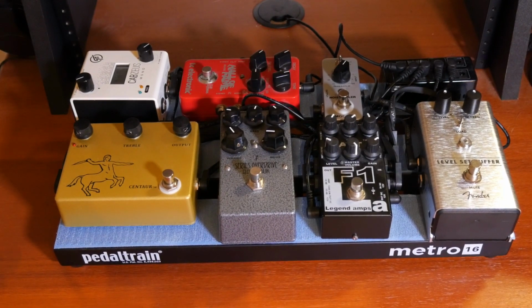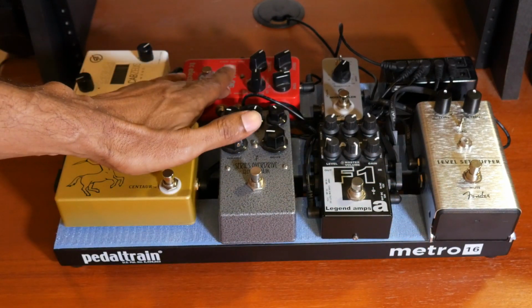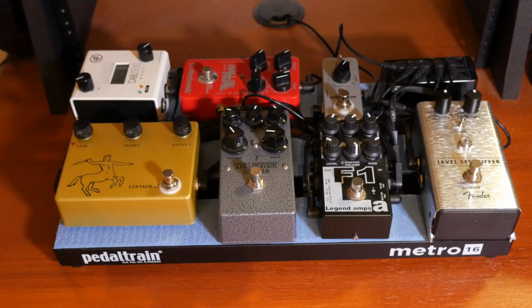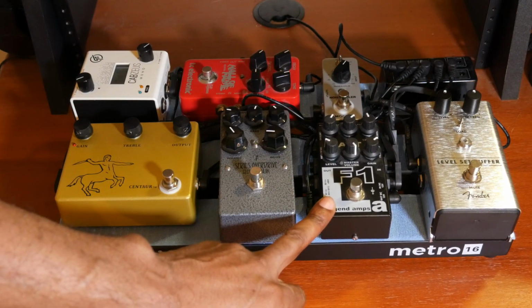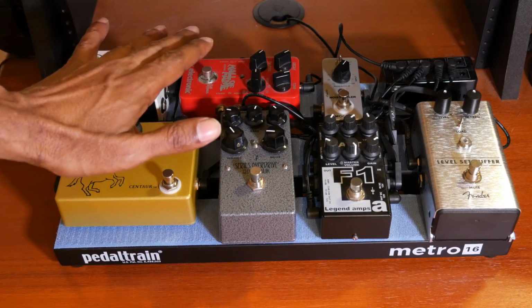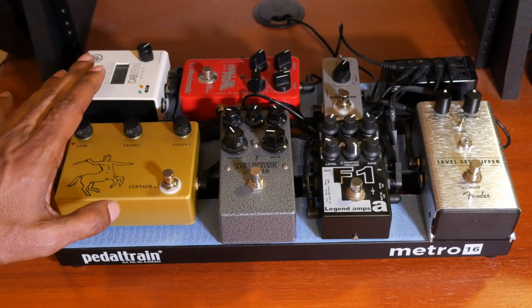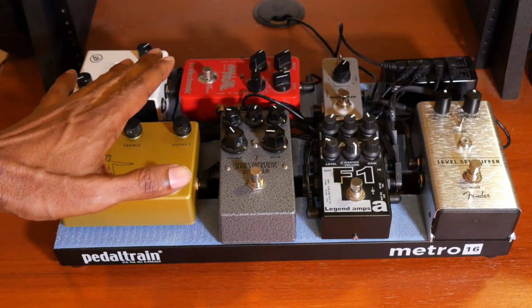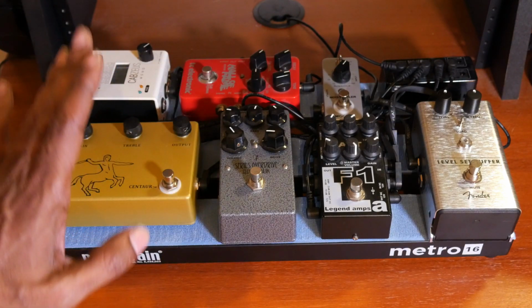Okay, so here we have the pedal board all set up and rewired again. I've put my level set buffer here in the beginning and my Hall of Fame set to buffer mode here at the end. It has really substantially improved my overall tone. I've got to tell you, I think having this Hall of Fame going through the effects loop on this F1 really was a big mistake, especially with it having been set in buffer mode. It was pushing a lot of signal through the other pedals, causing a lot of noise. Now that it's where it really should be, at the end of my chain, with that buffer set, this board is extremely quiet.